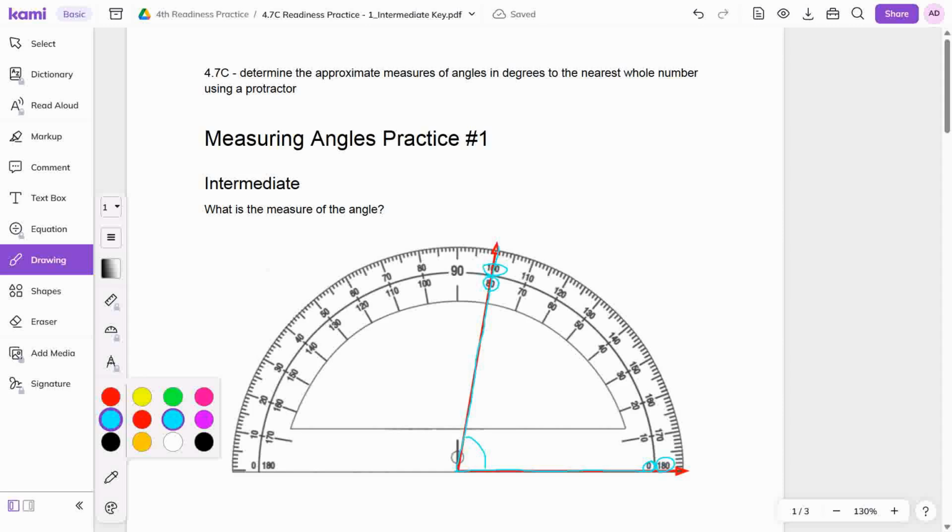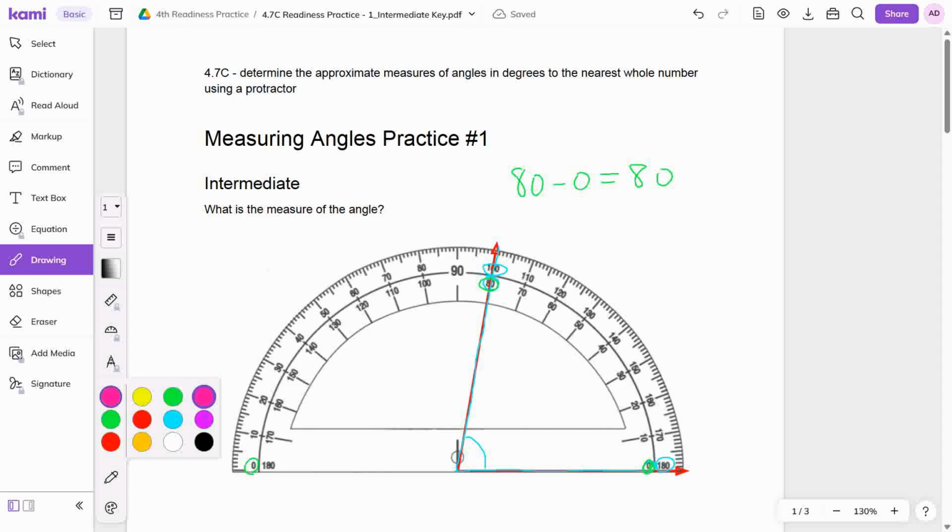You just need to make sure you always subtract inside and inside or outside and outside. So my inside and inside I will circle in green. That's 80 minus 0. So 80 minus 0 equals 80. That's why when you get one of the rays landing on that horizontal line, that's the 0, it's on the inside on the right, it's on the outside on the left, then it's pretty simple because you're just going to use the other measurement as your measurement.